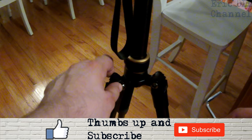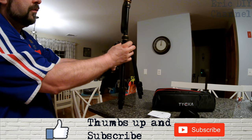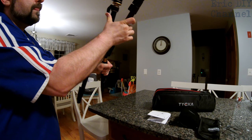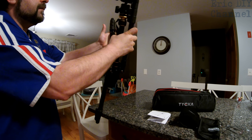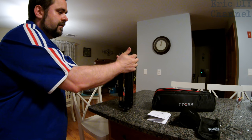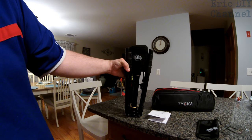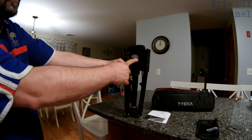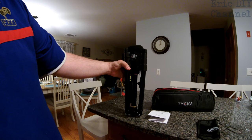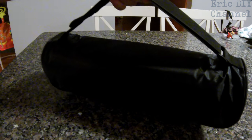The tripod folds down to an easy size — collapse all the legs, put the angle adjust out, and fold the legs up as high as they go. That's basically how small it gets to fit into the storage bag. The included cushioned bag is used to cushion the top away from the legs, and everything fits into that bag. It fits everything in the bag, has a nice zipper, and has a carrying strap so you can take it anywhere.